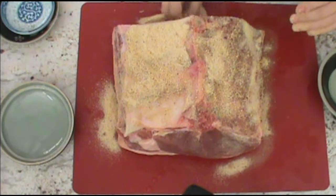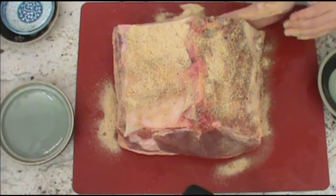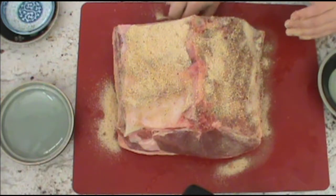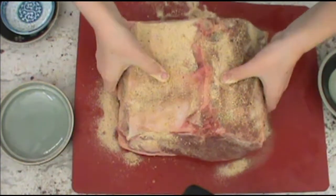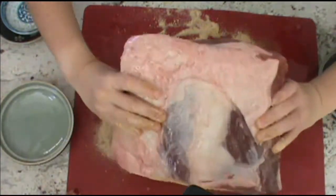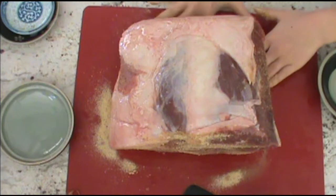Some people like the end cut because it's got the most spice on it. You can see you're putting some spice on the end side as well. So that's why some people like the end cut, because it's got a lot more of the spice on it. But in general, the spice doesn't really make all that much difference on your prime rib roast. It won't make much difference at all.